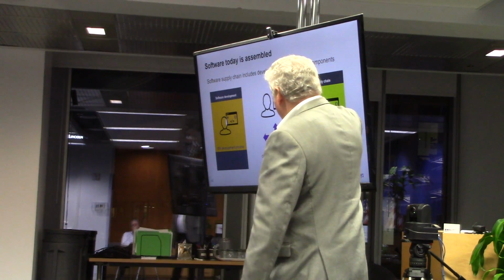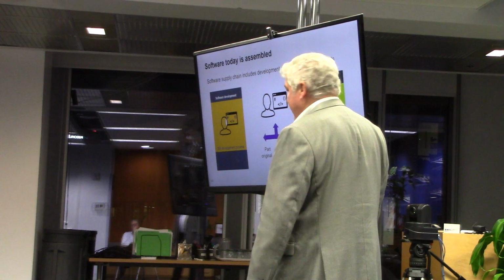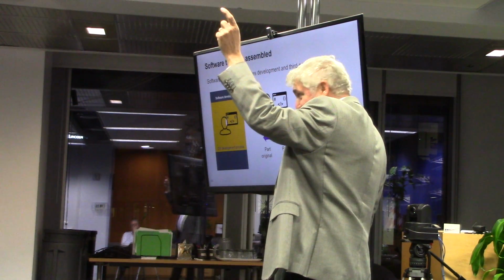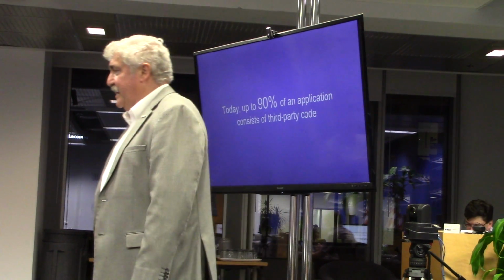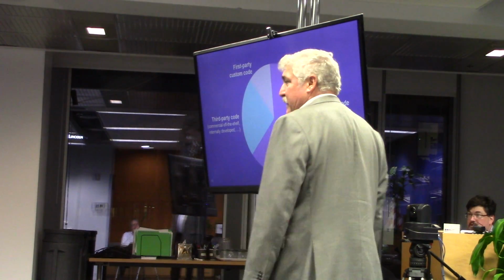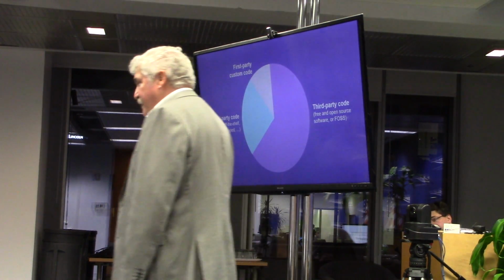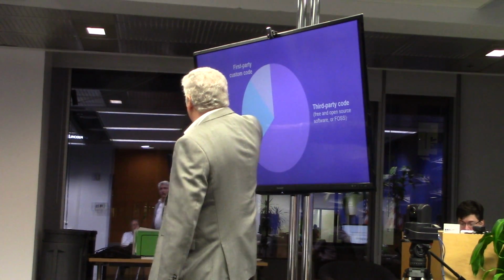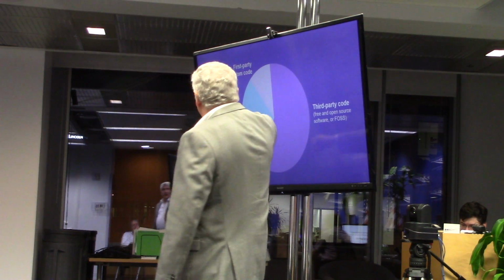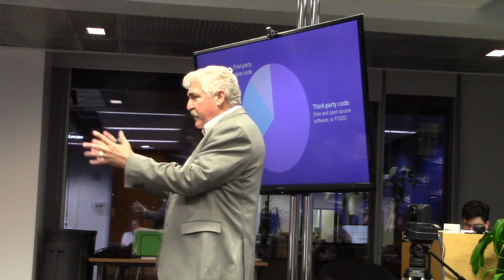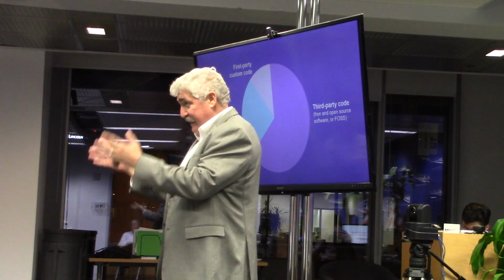These software components are coming in from third-party suppliers. Anytime you're pulling down from a library, that's a third-party supplier, like it or not. Up to 90% of an application today is composed of third-party software. My question to you: up to 90%? Up to 90%, because that third-party, free and open source software could be commercial off the shelf or internally developed. In your development team, the first-party code is the glue code, making that work. But like I said, up to 90% of some modern-day applications is actually third-party software.